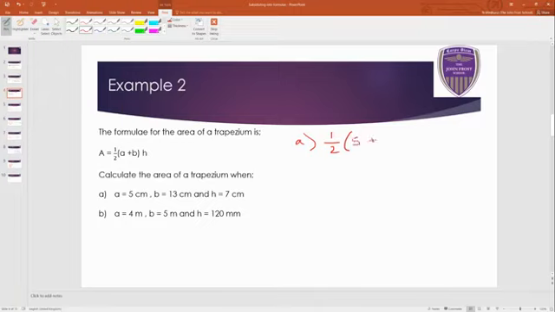All we're going to do is substitute those numbers into the formula we're given. So we're told that a is 5, b is 13, and h is 7. I put times here because remember when there's no symbol in between them, it always means times. And you'll know it doesn't really matter which order we do this in, but what I tend to do is work out the bracket. So 5 plus 13 is 18. If this number in the bracket comes out as an even number, let's just half it first. So half of 18 is 9, and then 9 times by 7 is 63. It's in centimeters and we're doing area, so that's centimeters squared.